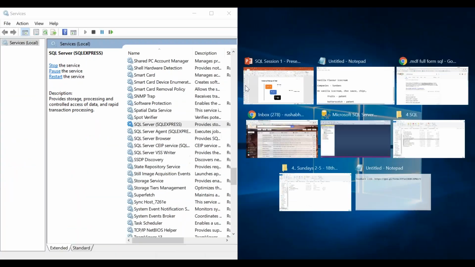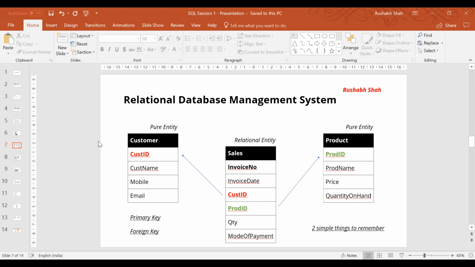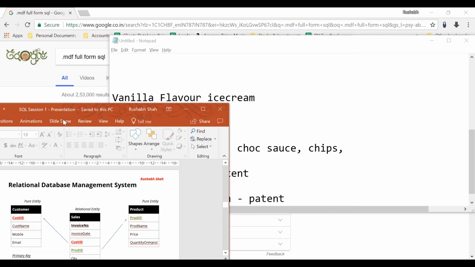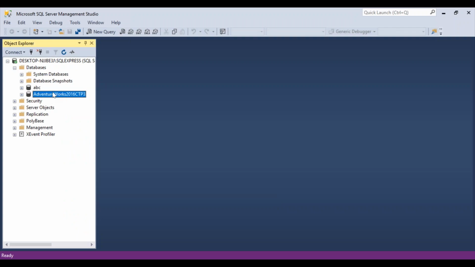All right. So this was to know how to look at the services. Going forward, we will look at the rest of the presentation next time. Today we are going to start with some basic programming in SQL first. So let's everyone open our SQL file and make sure that we have AdventureWorks there.